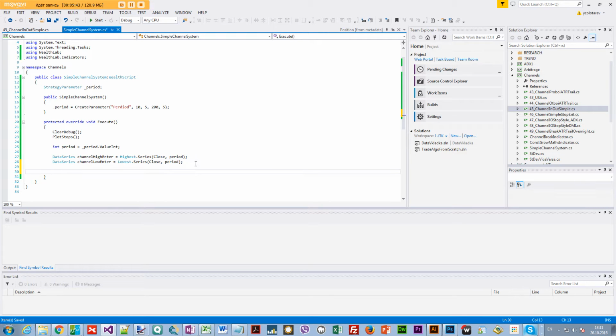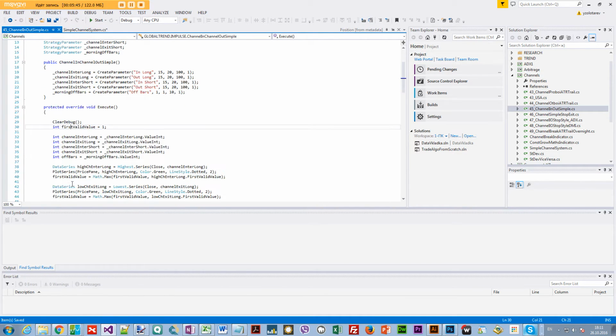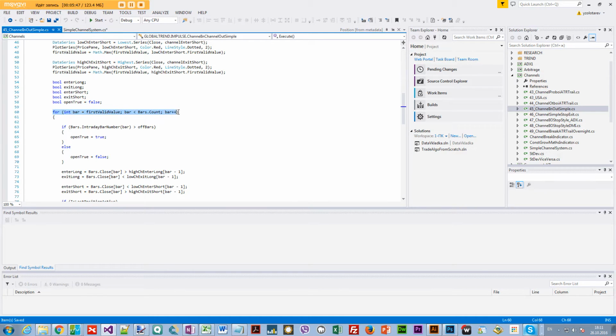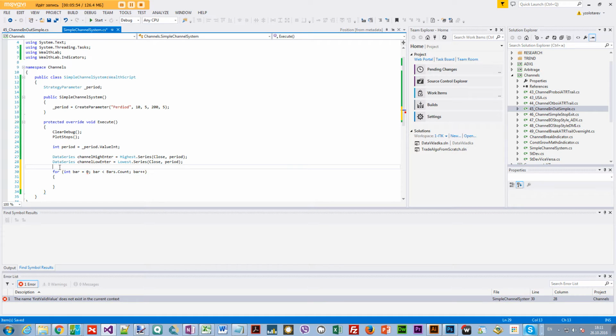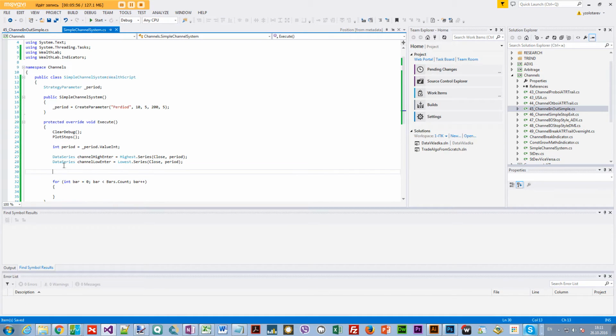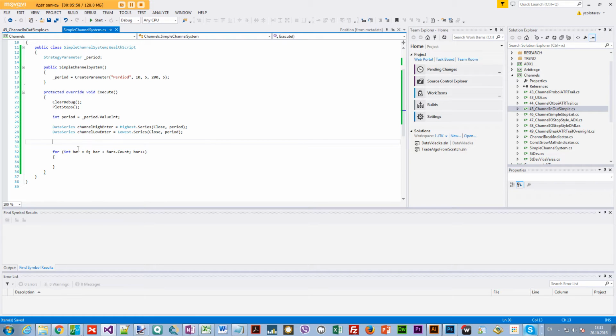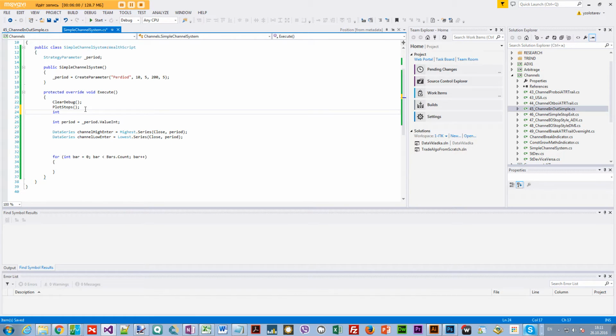Let's just sort out the entries first. Let me just copy this little for cycle. I'm going to start from bar 0 until the last bar, but it's probably not a good idea to start from bar 0. Let me start from another value, and that'll be the first value.